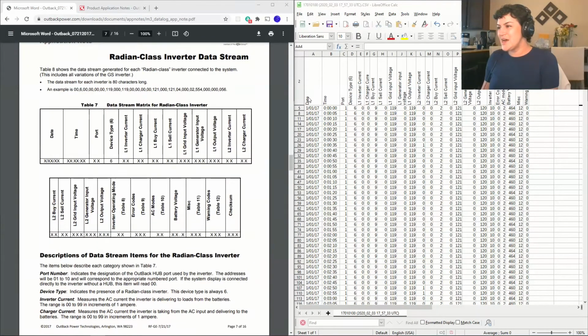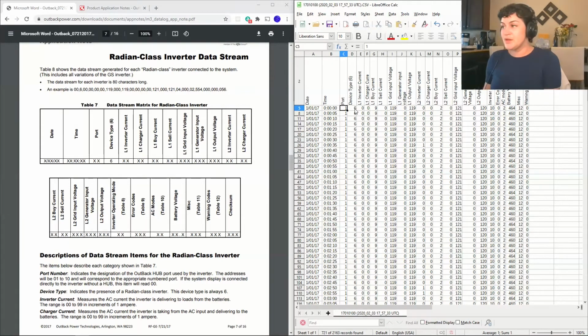So we have date, time, port. It looks like our Radian is connected to port 1. You'll see in the other devices, it will show which port you're looking at. So if you had multiple Radians, for example, and one Radian is acting up or isn't behaving, or you're just interested in one Radian, you can not only filter this by device type.